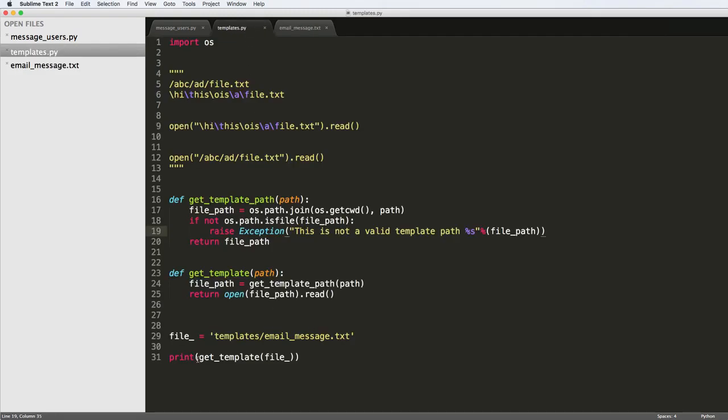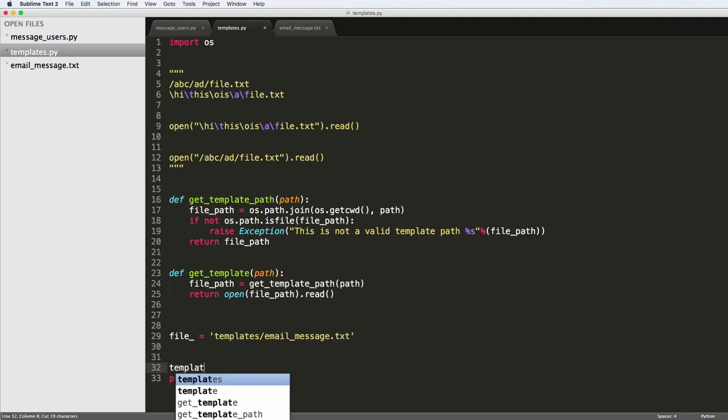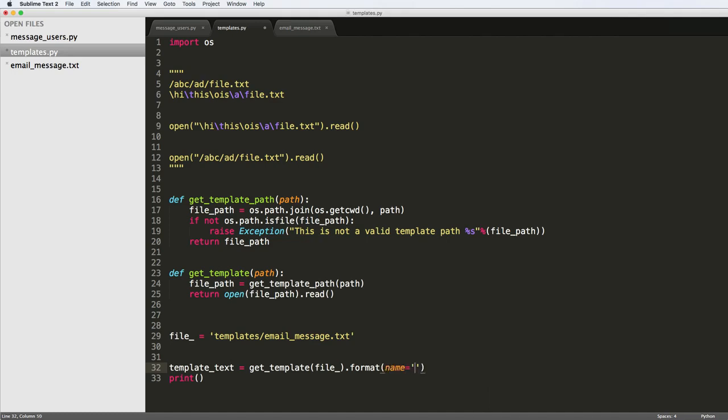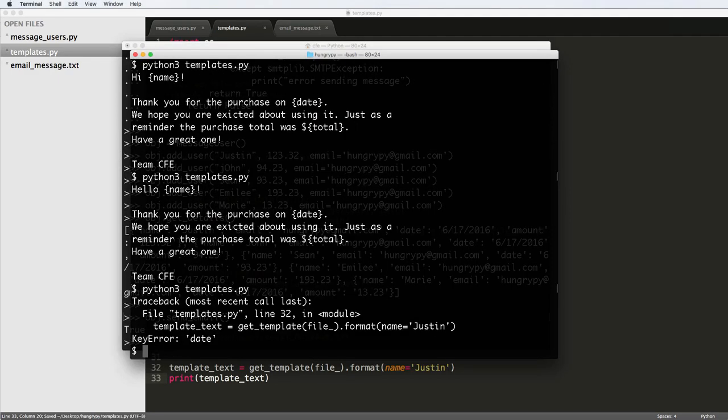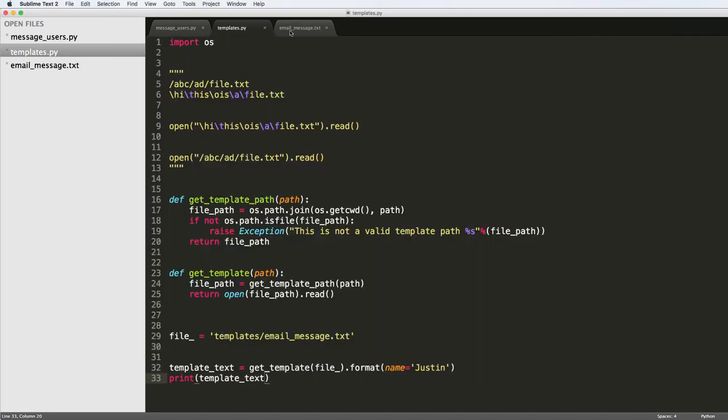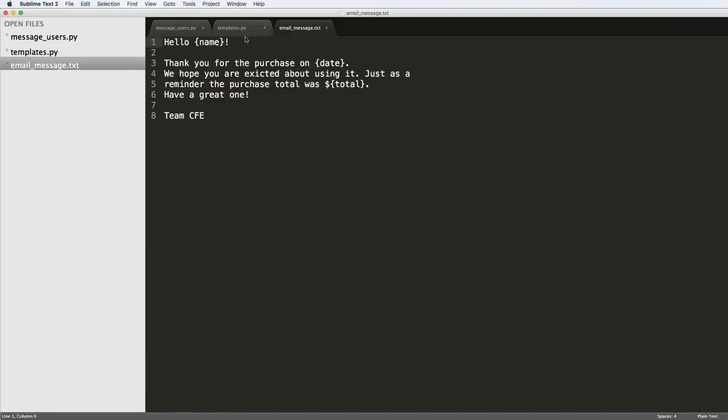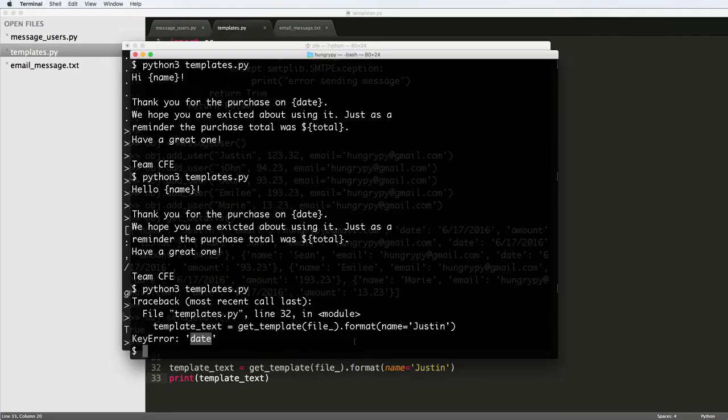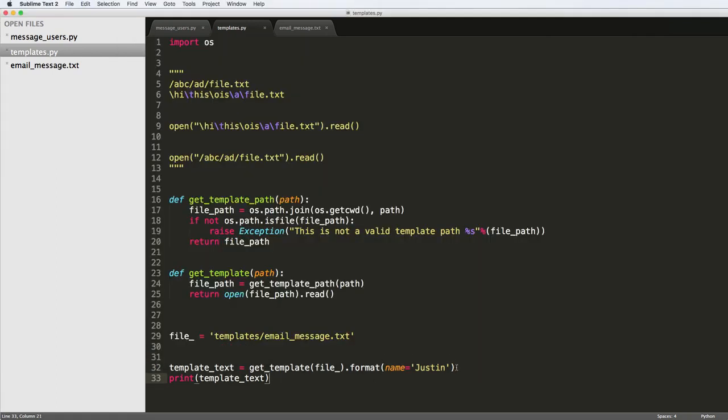If you remember back to string substitution, we can say template text equals that, and then do dot format, and I can say name equals Justin. Then let's print out that template text. I press up, press enter, and I get a key error of date. That's because it's trying to render it, but it's not.